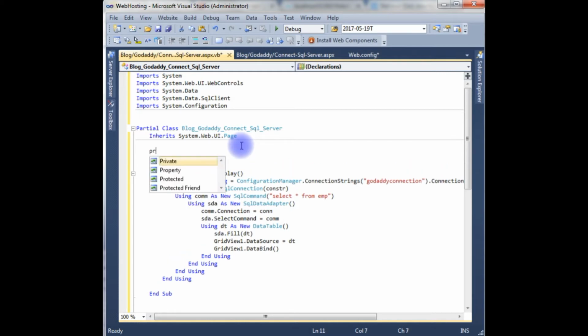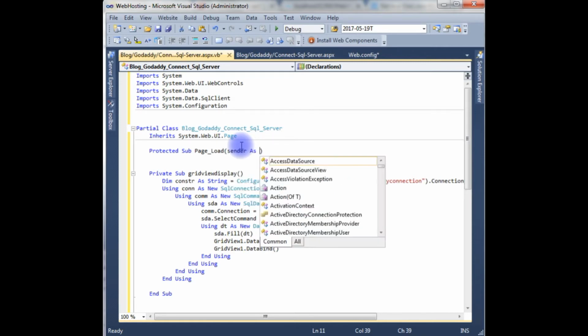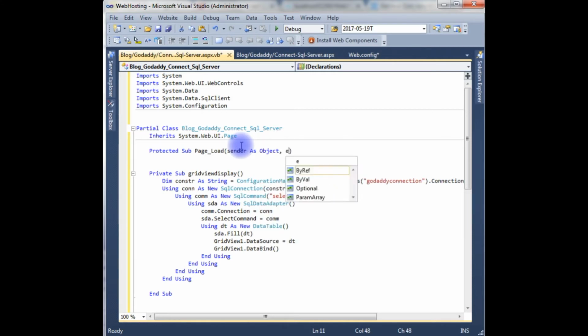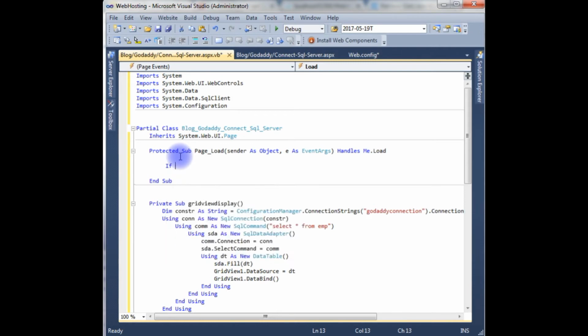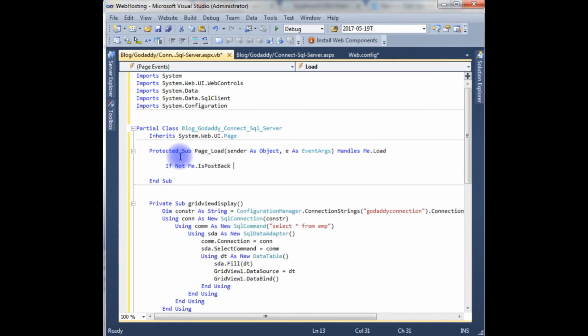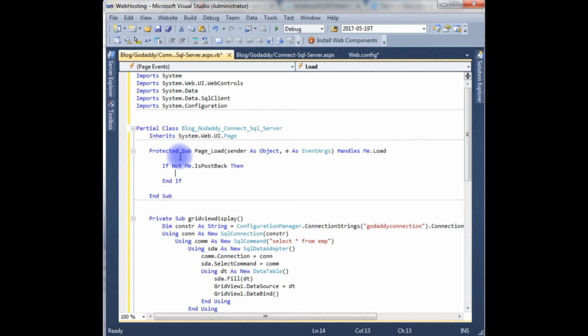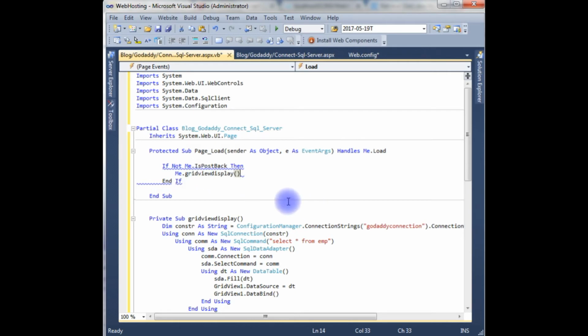So, Protected Sub Page_Load event, sender as object, e as EventArgs, Handles Me.Load event, and then: If Not Me.IsPostBack then Me.GridviewDisplay function. That's it. We just finished the coding part.